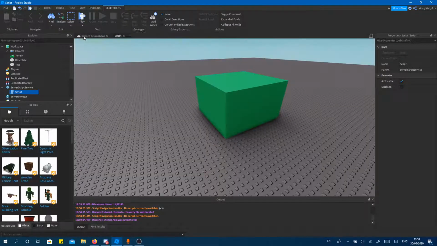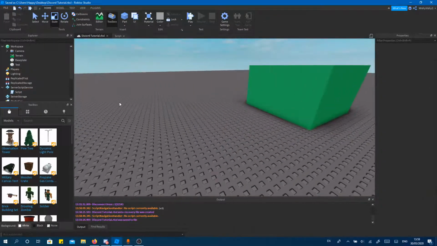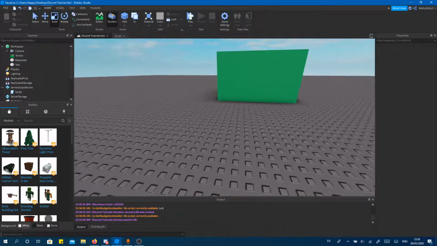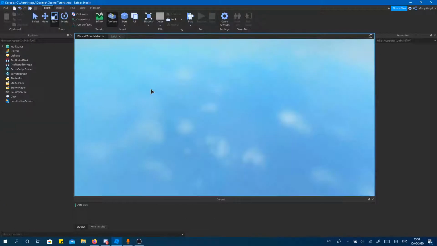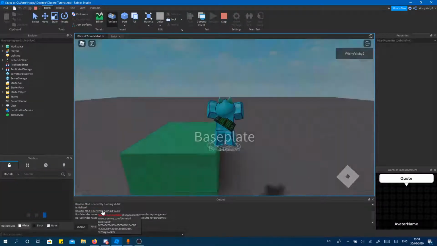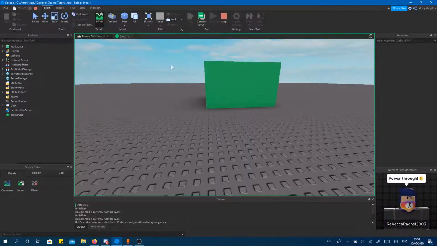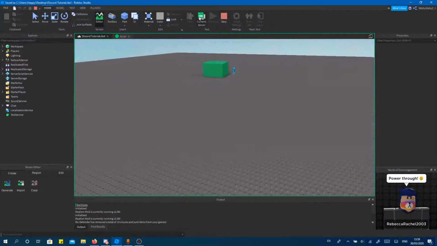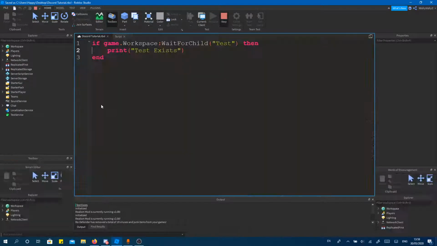This isn't the general use for it. It's just for testing measures, really. So let me just clear the output so we can see it here. There you go, so "test exists" is right over here. Now if we click it, we can go to the source. So as you can see, it exists. So cool.